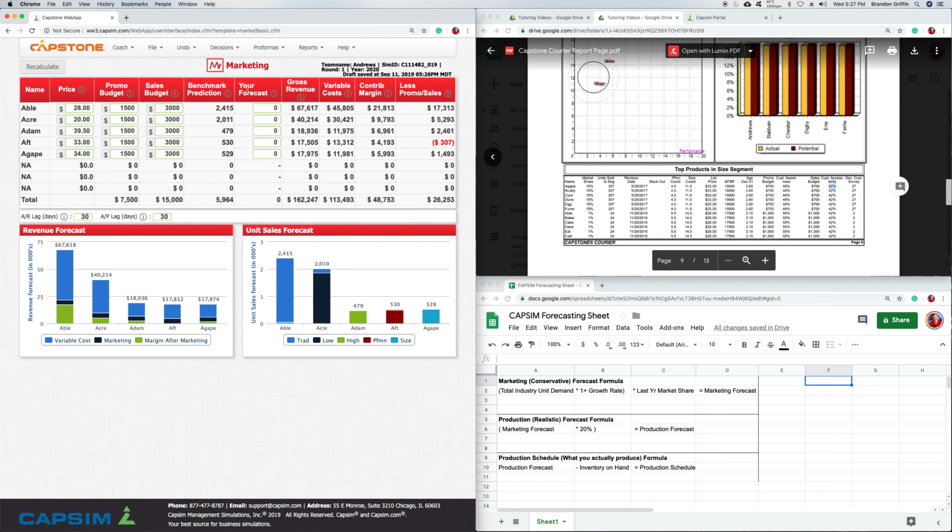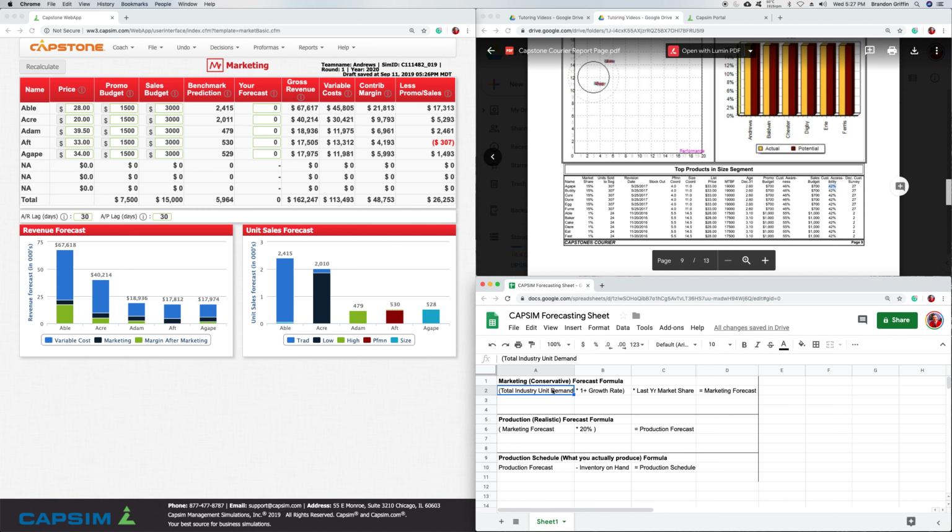So let's move on to the actual marketing forecast. In the bottom right of this page that you've seen, that I've had up, I have 3 formulas. This is our marketing, our conservative forecast formula. The reason why it says conservative is because the numbers we put in marketing are used to estimate our finances. We want to be conservative, so our estimates will have enough money to pay off everything if it's sort of our worst case scenario.